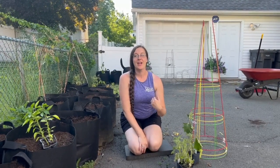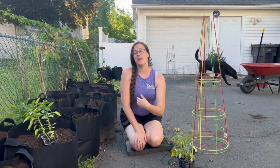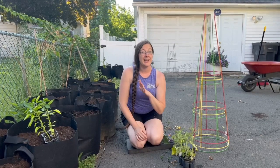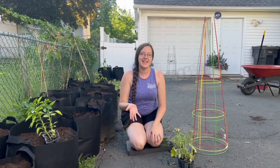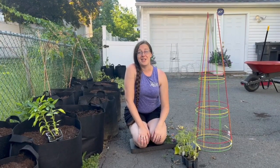Today we're going to finish planting up the rest of our vegetables that we had talked about in our previous video. So this space is actually part of our driveway bed, and this will be a brand new space for us to be trying to plant some things. We're not going to be doing in-ground planting in this area yet. This is kind of like a trial season to see if it gets really good light. We do think it will, but it'll be a trial season for us, and then we'll make adjustments along the way in future seasons. And that's the beauty of gardening. You adjust, as things move on.